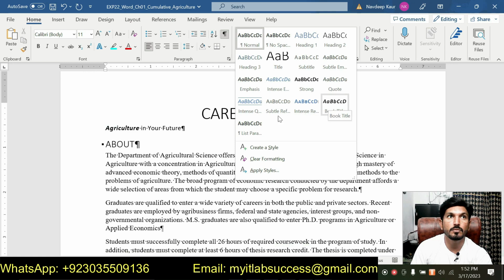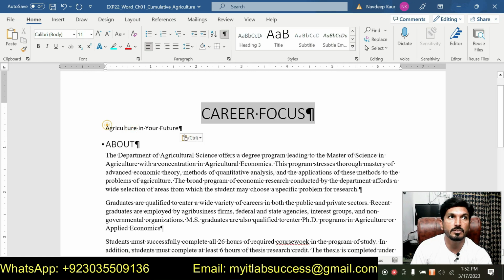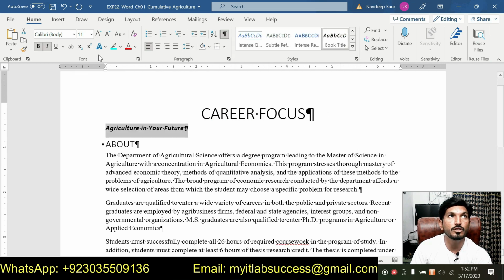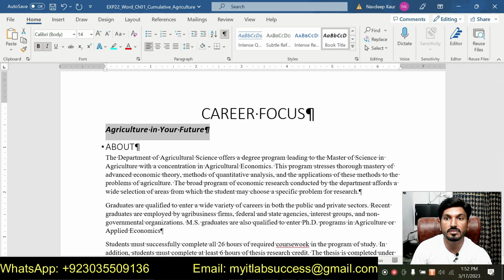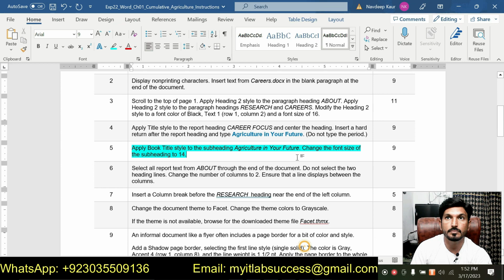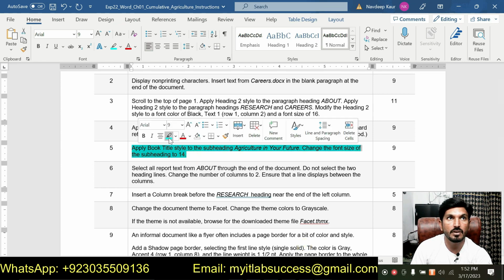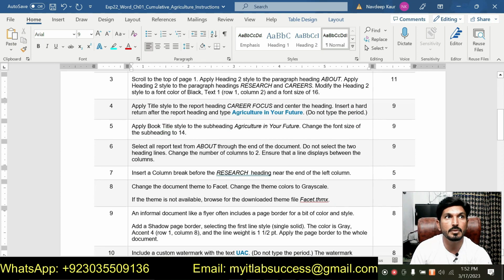Let me select this one, and apply the Book Title style to it. And now we will change the font size to 14. That is our requirement. So we are done with step number 5, and now I will move to our next step, that is step number 6.